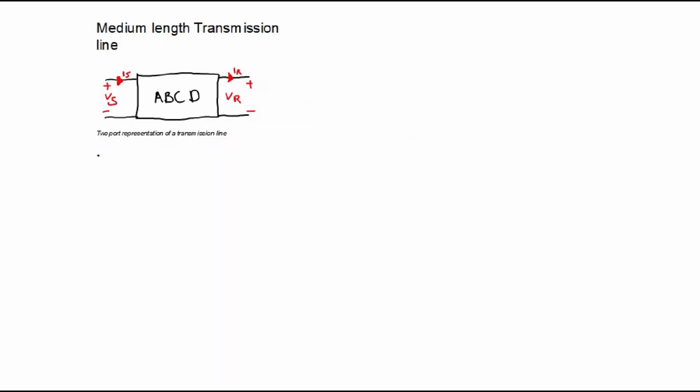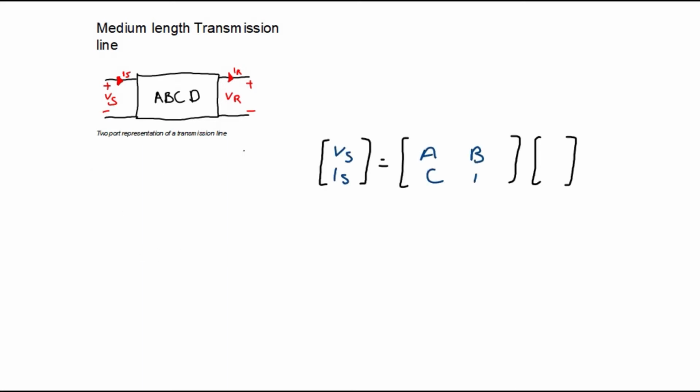The ABCD parameters are derived using Kirchhoff's voltage and current laws. And since the Pi model is a symmetrical two-port network, A equals D and is per unit, B equals Z and is in ohms, and C is in Siemens. The sending end quantities are expressed in terms of the receiving end quantities here. From the matrix one can see IS is equal to C times VR plus D times IR, and VS is equal to A times VR plus Z times IR.